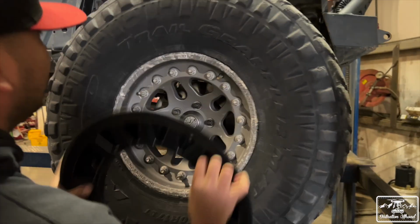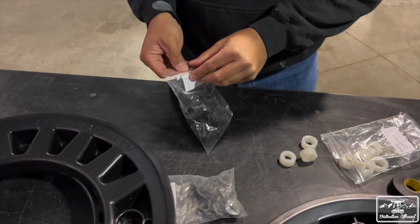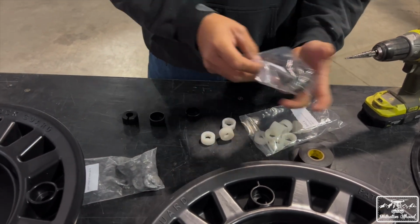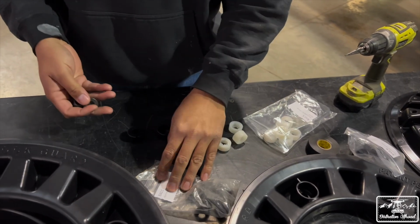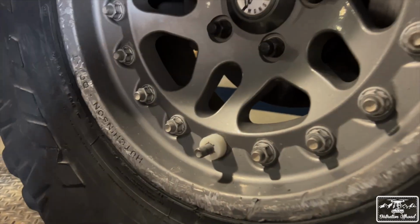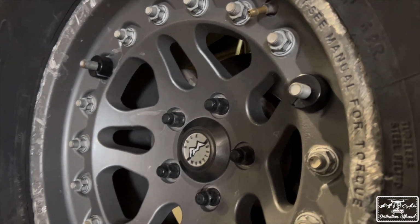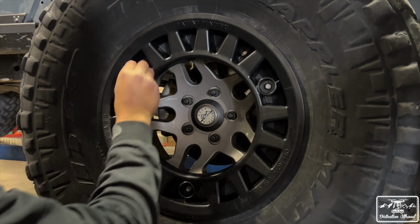So you got 3 spacers, and then the spacer for the spacer, which they call a split cap. So it's a lock washer for the spacer. And then 3 of these retainer nuts. So it goes in the order of spacer, and there you go. Just like that.